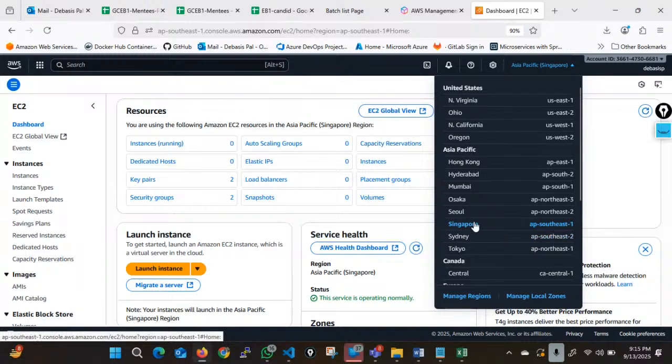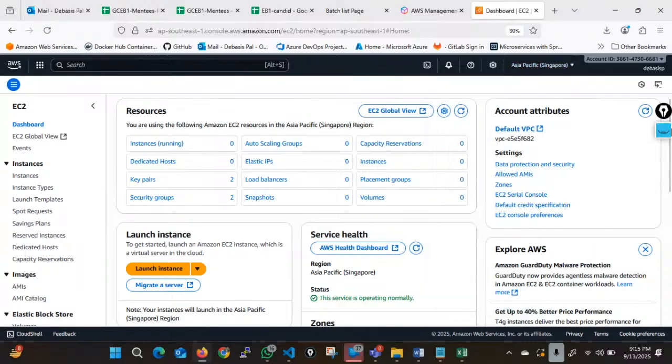Similarly, in India, there is Mumbai, Hyderabad, and there are 2 upcoming with Chennai and Delhi. Anyway, I am working in AP Southeast 1, which is under the Asia Pacific zone, and the region is Singapore. I'm going to create this, and can you see that there is a default VPC?